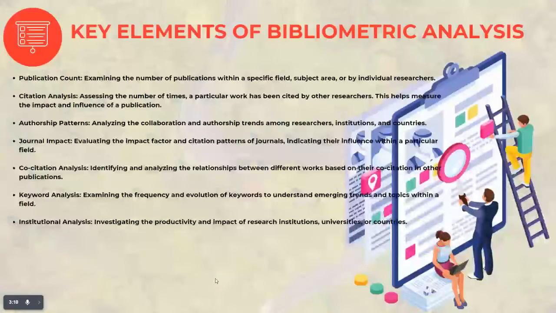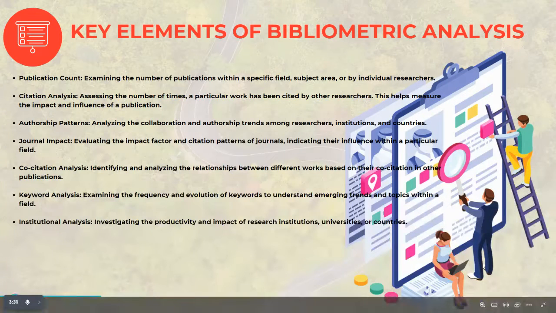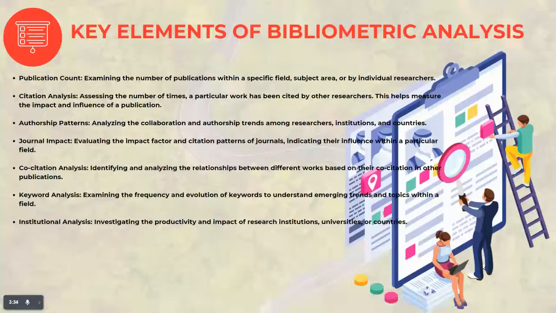All right. So, next we will talk about the key elements of bibliometric analysis. When you are doing research and working on bibliometric analysis, you are trying to find out the impact, trends, or patterns, right? So what do you want to see? You have to first examine the publications, the number of publications. Then you will analyze the citations, and also you want to understand the authorship pattern. Okay, so you want to understand the collaboration between the researchers.